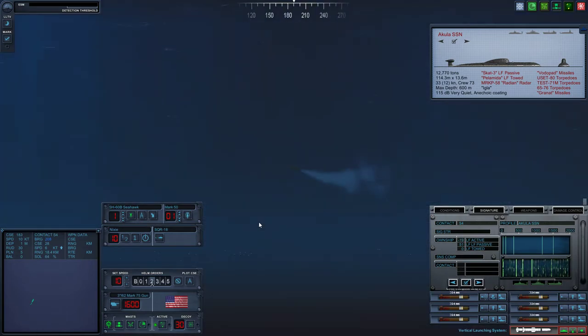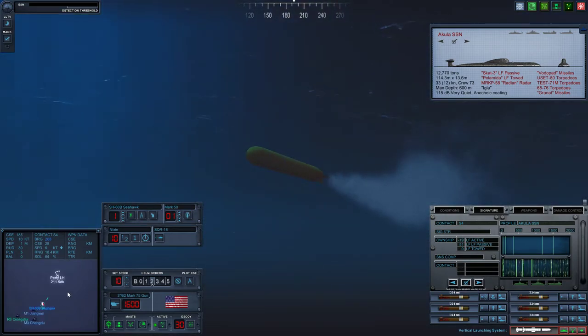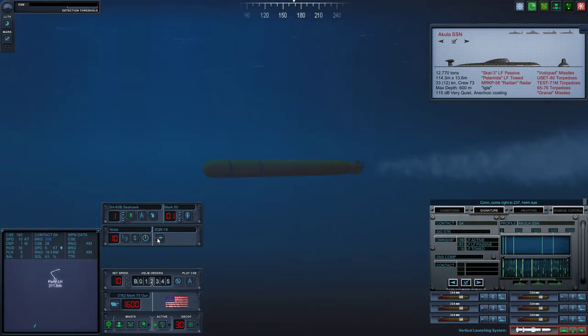Oh! Here's an enemy weapon. Finally detecting it. And it's actually in front of me, that's not good. Don't like that. Come right to 2, 3, 7, Helm, aye. Or do we have this flank towed away? No. Don't do that. Let's increase the flank.